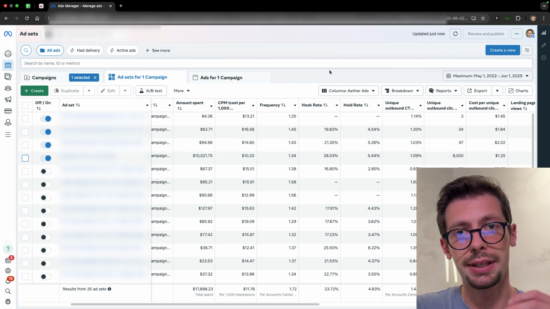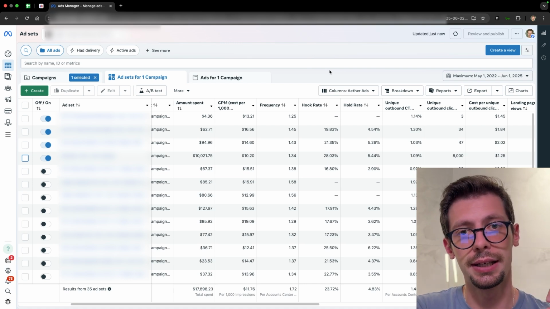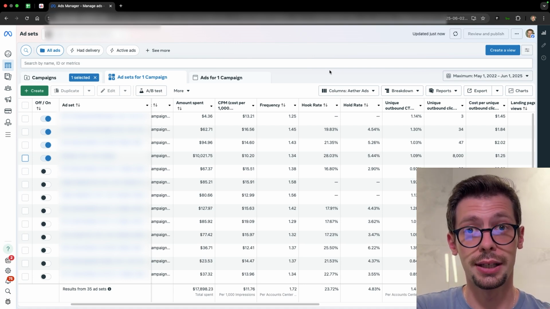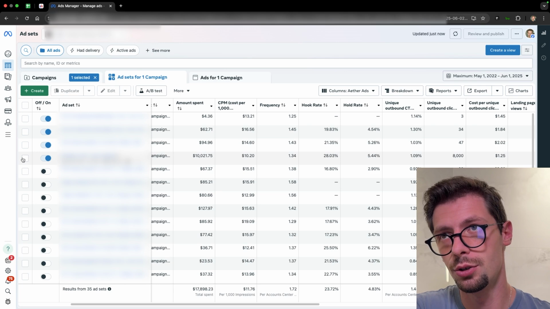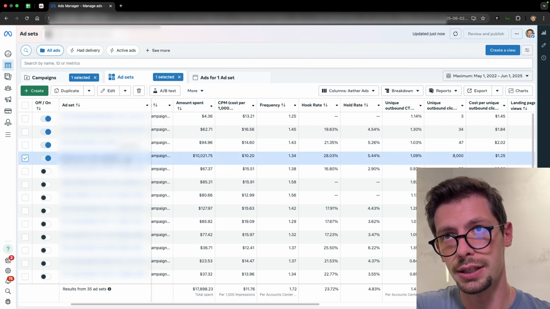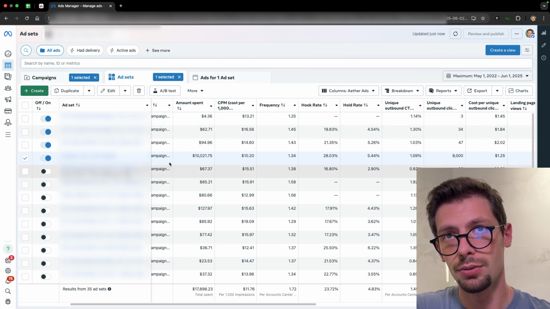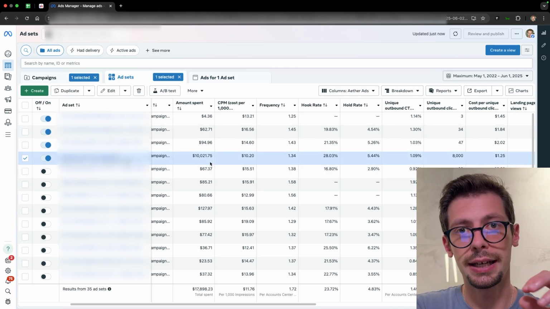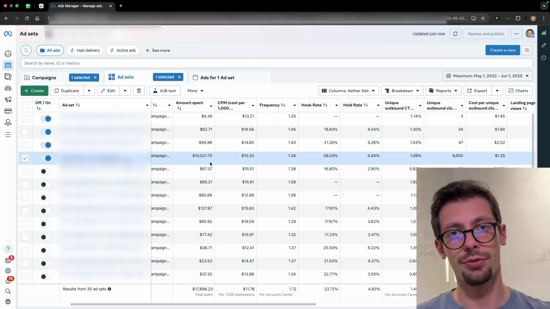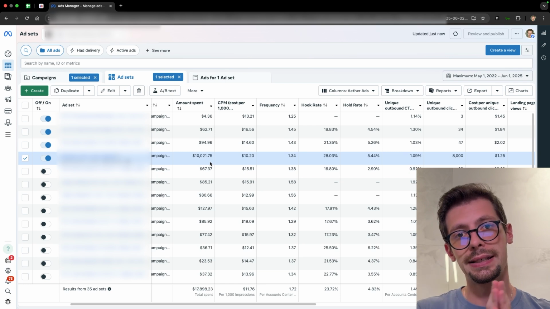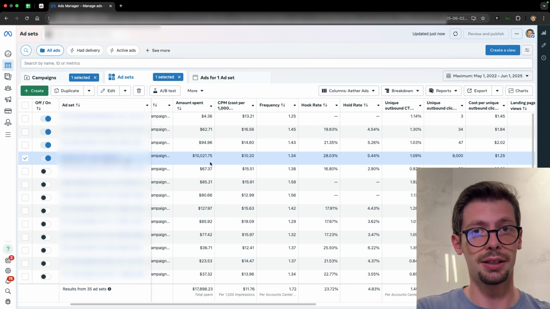Now what we do is take this principle and apply the exact same thing to landing pages. What you want to do is have a duplicate of this winners ad set where you have all the winning ads running, and simply duplicate it and change the destination page from the current one for all ads to the new landing page that you want to test.